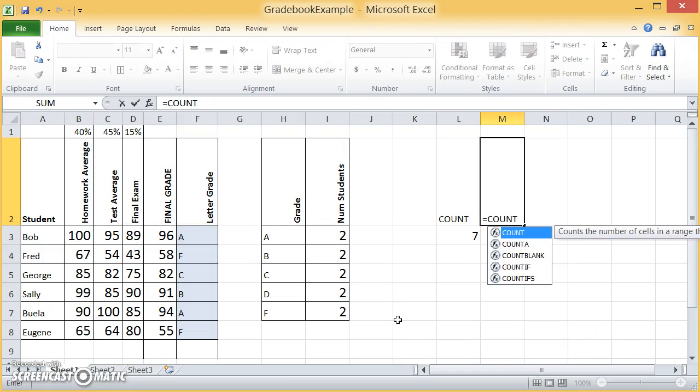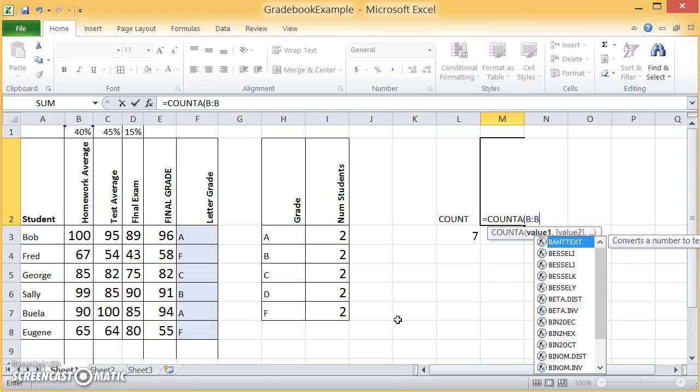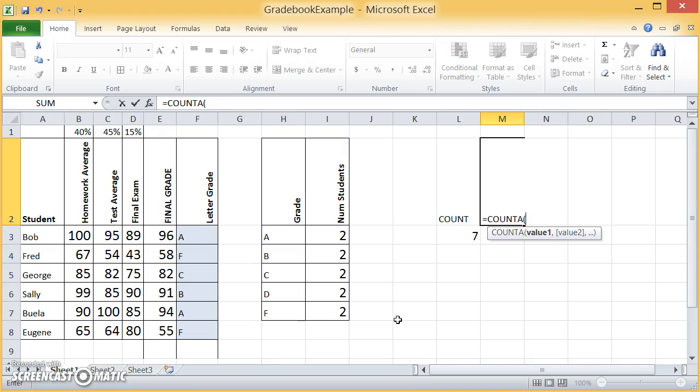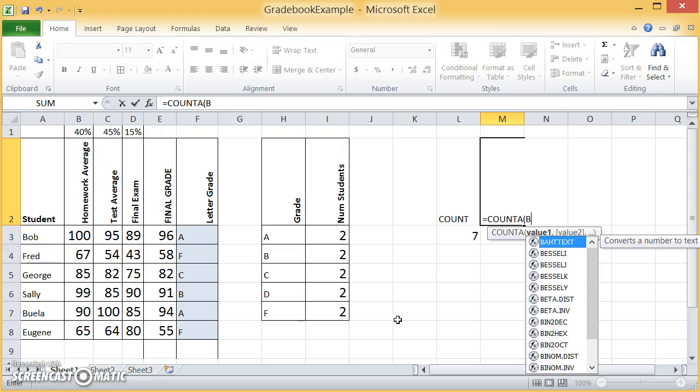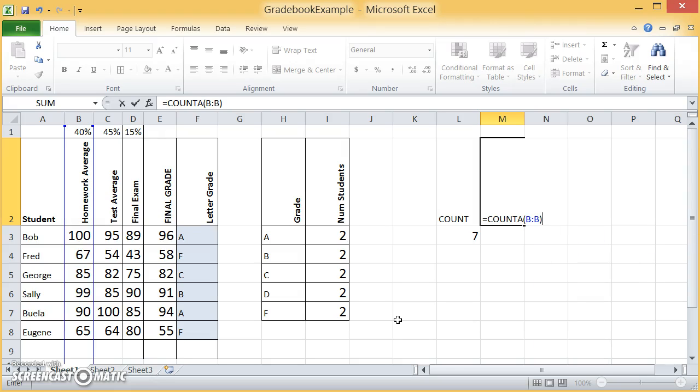Now, there are some other options. There's something that is count A, and count A is not picky. Count A will count anything that has a value, letter, number, word, whatever. So if I said, we'll just do it on column B again, count anything that's not blank.